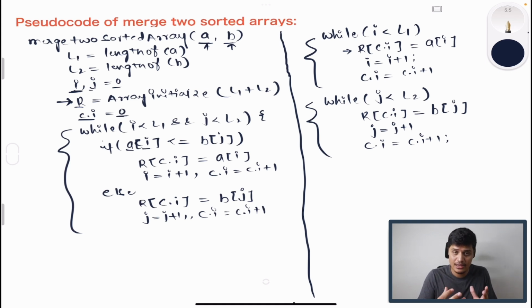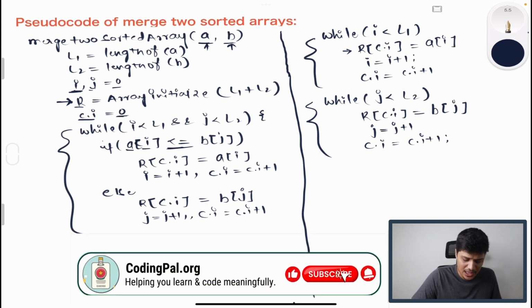If we get arrays in which all the values are sorted in descending order, the only logic you need to change is this comparison operation. If you change that, you will have an algorithm for merging two descending-order sorted arrays, such that in the end the resulting array will contain all the values in descending order as well.